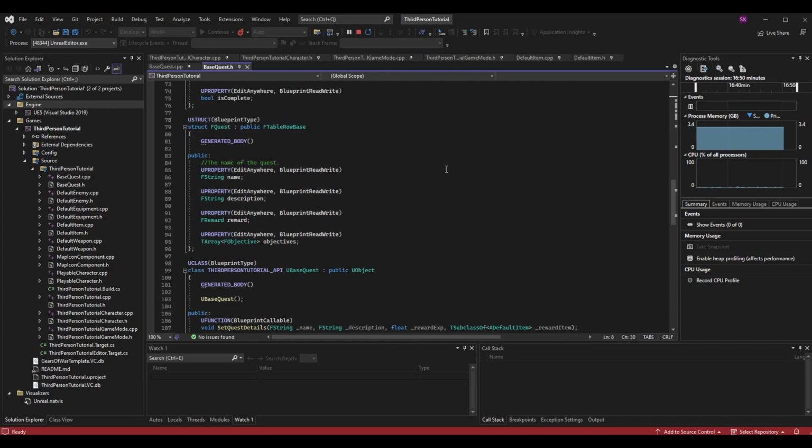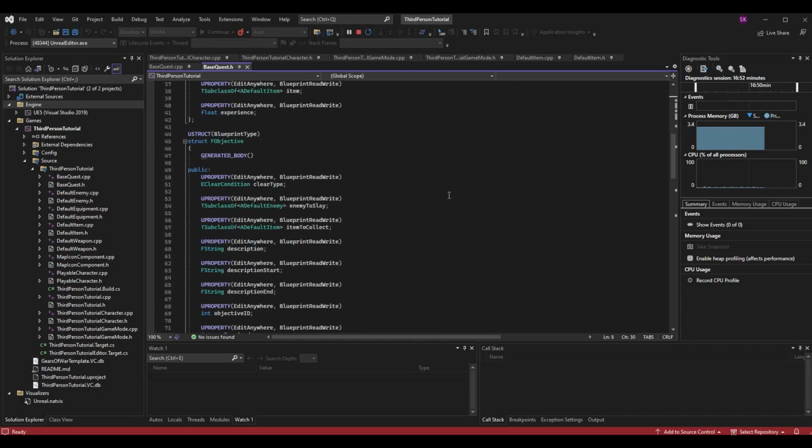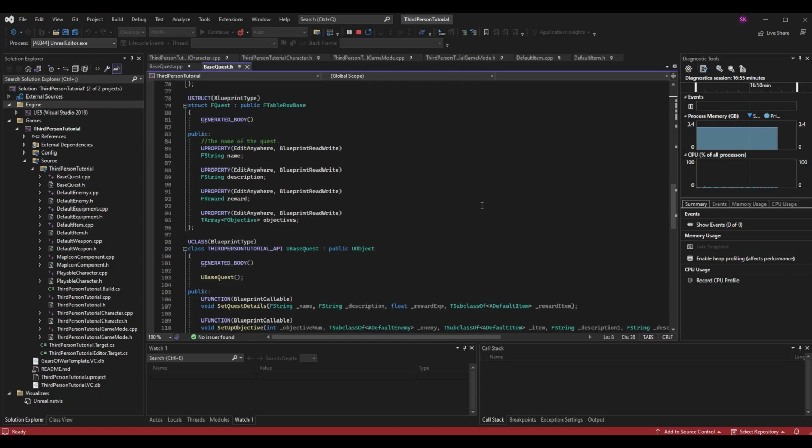So I'm going to scroll down below all the rest of my structures. I have FObjective here. I'm scrolling down, and before I get into my class, the actual base quest class, I've made a new structure now, and I've called it FQuest. You can call it FQuestData or whatever you really want. The reason we're making a structure here of quest is because you can't make a data table out of a class. You have to make it out of a structure. And so even though we have the base quest class that has a lot of data here, we need a structure with the data that we want to fill out within the data table.